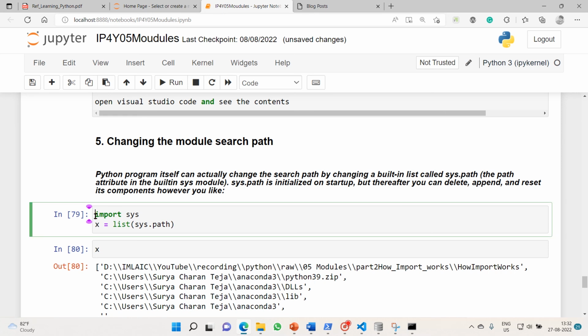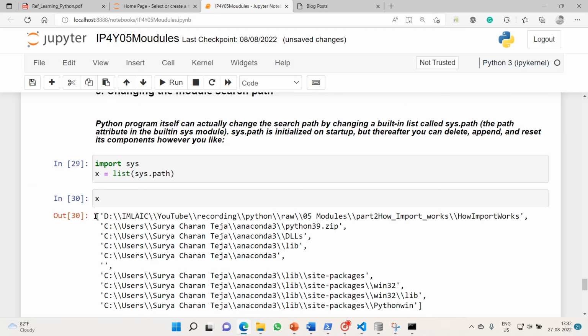So import sys, and I'm storing all the module directories as a list into X. Okay, so now X is my list.